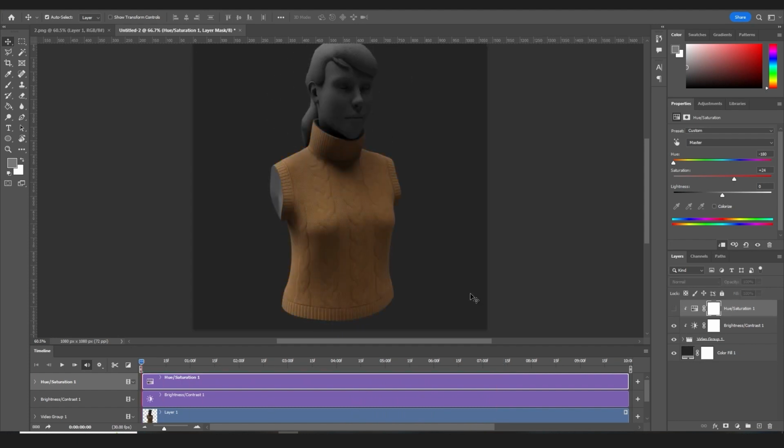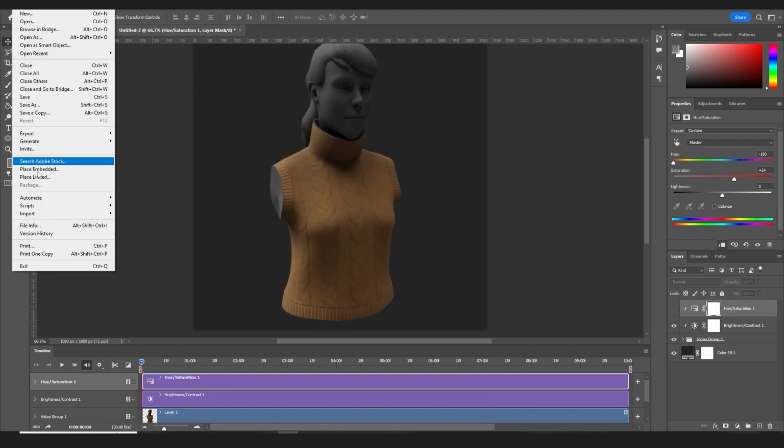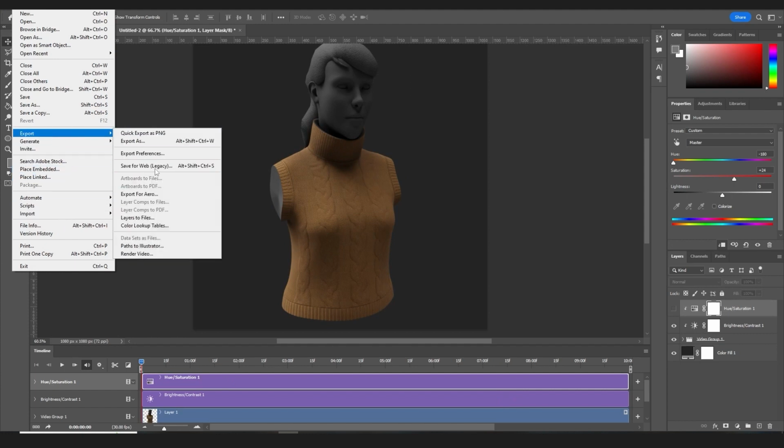Now I'm just going to export render video to get the output. I'm just selecting the location.